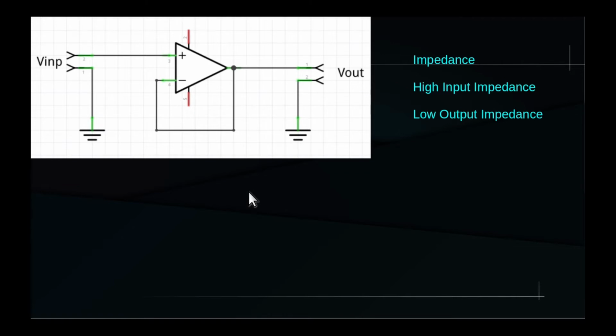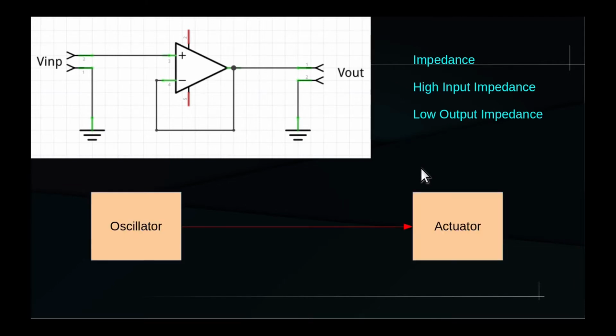We adapt the impedance of the circuit at the left of the voltage follower to the impedance of the circuit at the right. Let's put it this way. Let's say that we have an oscillator and we want to use its output to drive another circuit that is going to draw from the oscillator a certain amount of current. Unfortunately, if we draw current from the oscillator, it will stop oscillating.